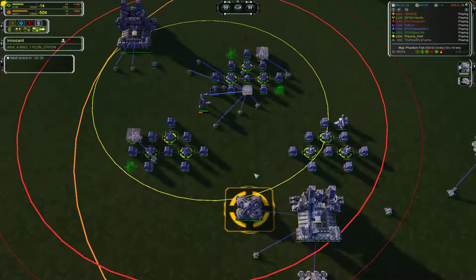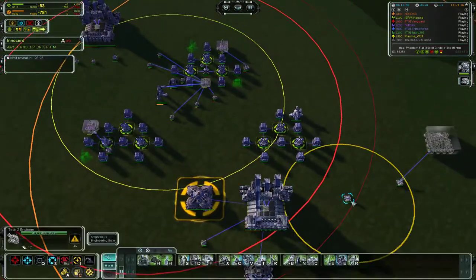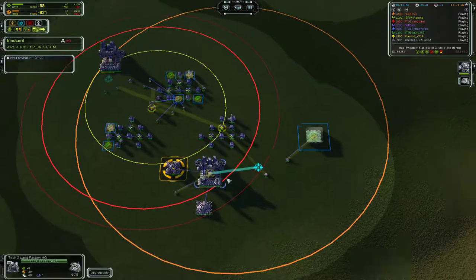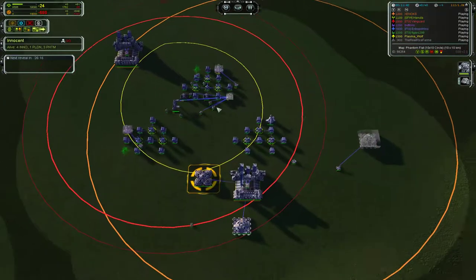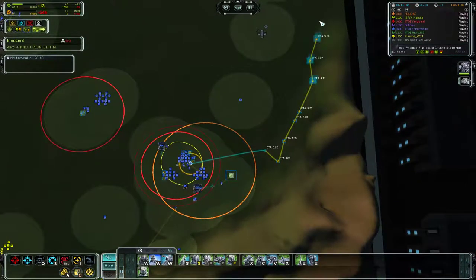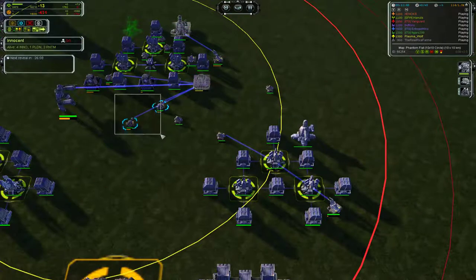So bad at spamming moss. Oh, fuck. I was trying to build the hive and then suddenly a drone thing. Oh, I forgot to make energy storage now. No.